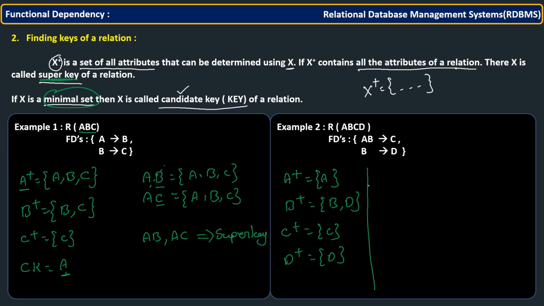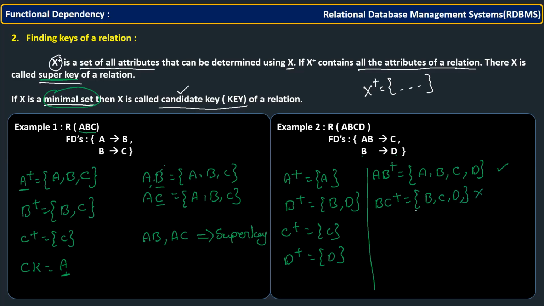So let us go for the combination of two actually. Let us try to find the A, B closure. A individually, B individually, and A, B is deriving C, that is already there in the set, and B derives D, so D is also there. Yes, this is deriving all attributes in the relation. So this is one candidate key. Let us take another possible key. For example, the BC closure. B and C fine, B is deriving D fine, but A is not derived.